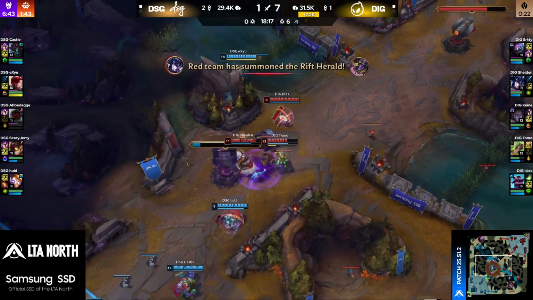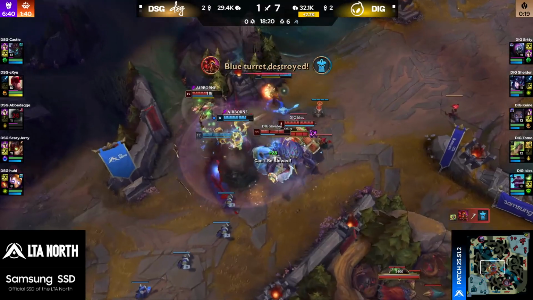He certainly has. You know, taking the tower shot to allow Tomo to go get the kill. They want to try to go back for this. XU flashes in.